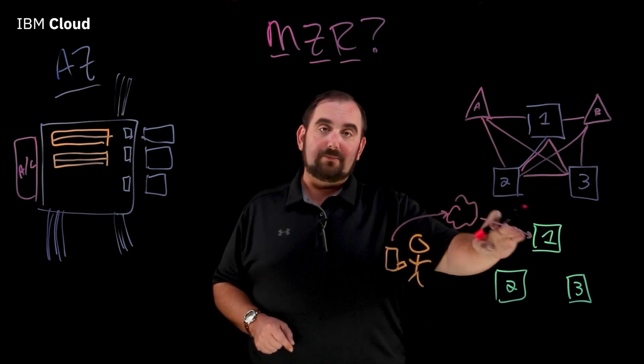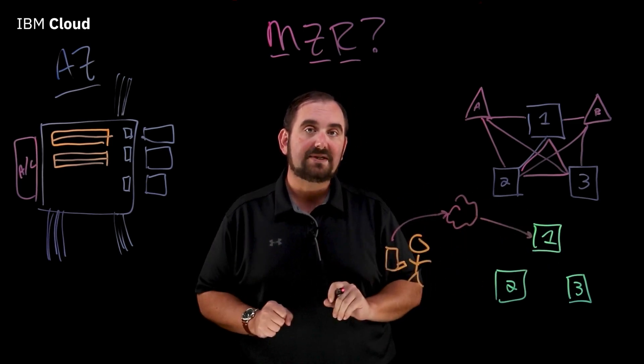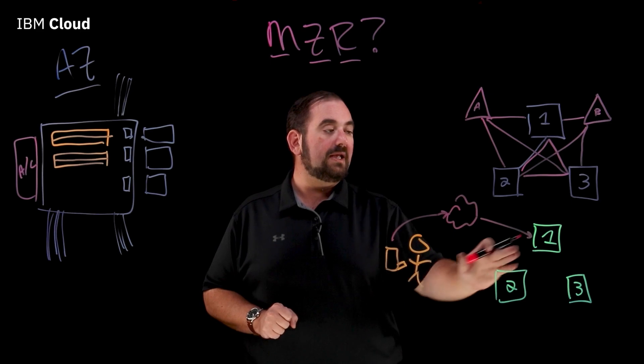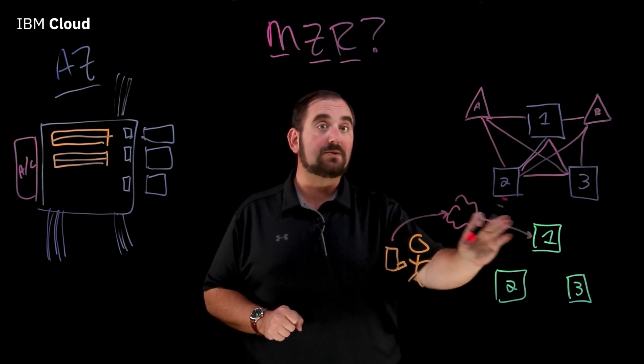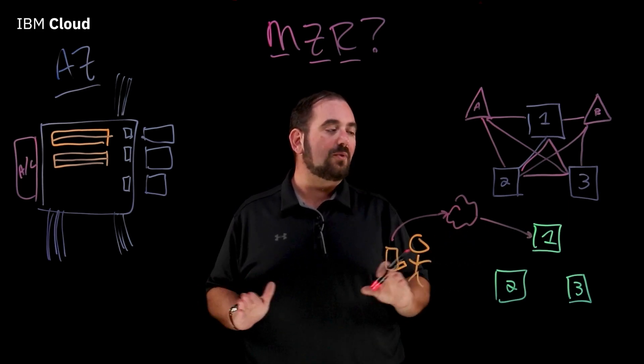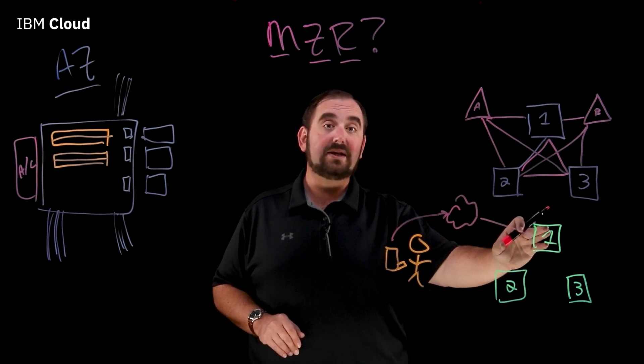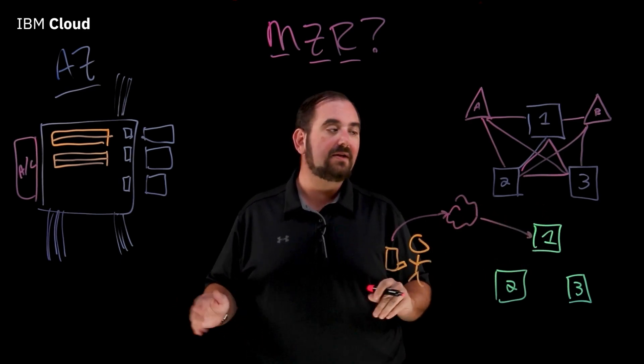Now, it's going to get processed here. Data is going to get passed back. What happens if something goes wrong? That could be a power outage. That could be some sort of a natural disaster, a flood, a hurricane. It could be anything that goes wrong that could cause data center one or availability zone one to come offline.